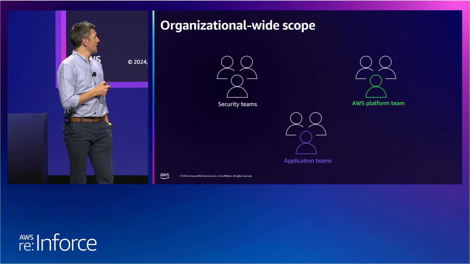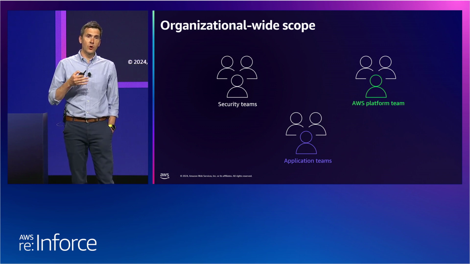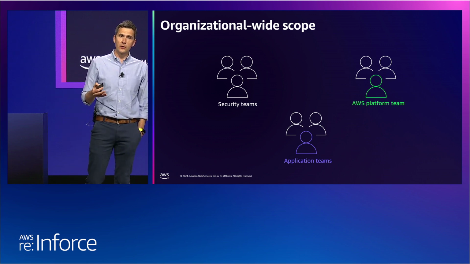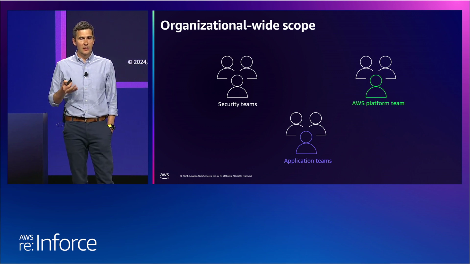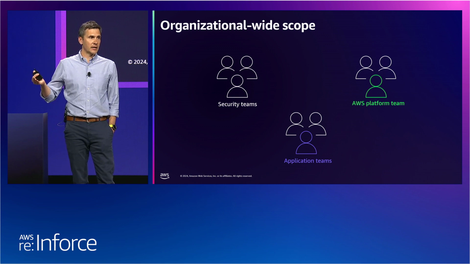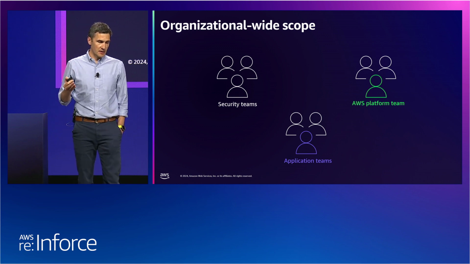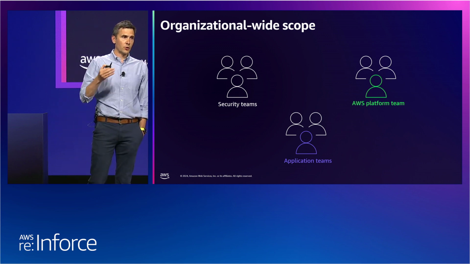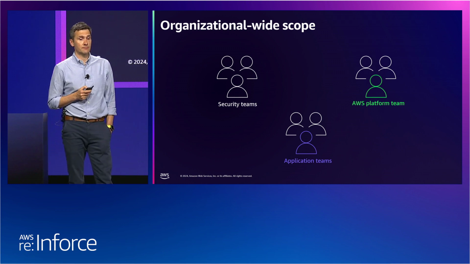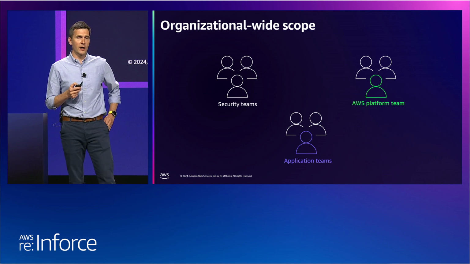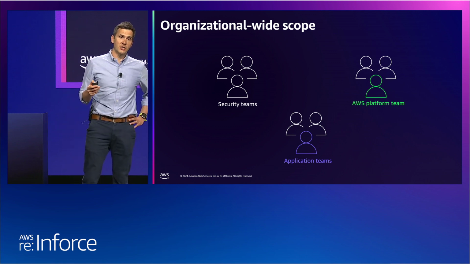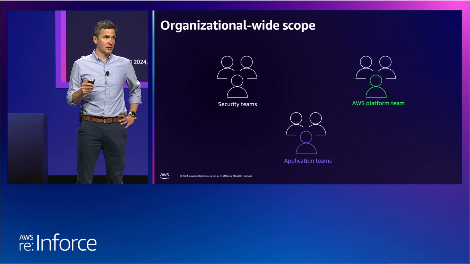So for example, you'll have security teams working closely with the AWS platform owners who are responsible for managing and maintaining the AWS landing zone, working with cloud application teams responsible for deploying applications into individual AWS accounts. So because of this, enabling such a service is going to require a coordinated and a managed effort across your organization, and that can often be really challenging just to get started with.